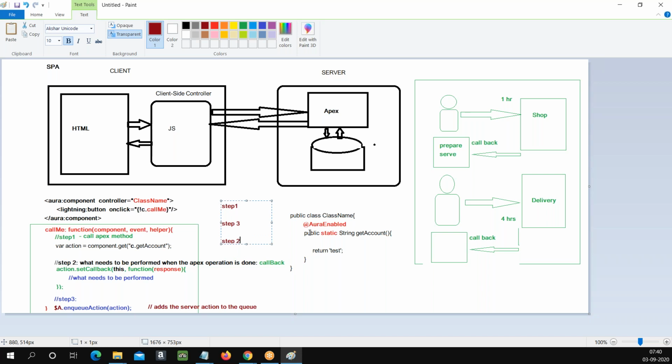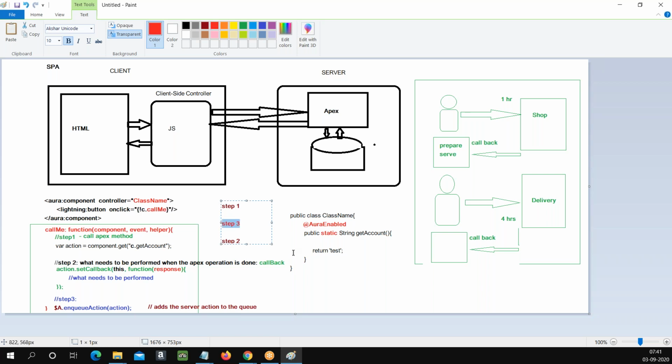So this is the order of execution, you got me? But when you write your Apex call, you have to write in a different order. The callback function should be written next to the call Apex method, but the order in which it runs is different. First, you call the Apex method. It's a call statement, not a submission statement. But next, you submit to the queue, right? So once the method you push to the queue is done, then your step 2 will run.